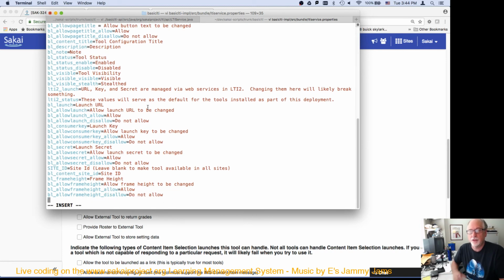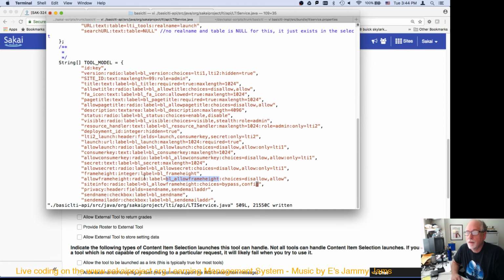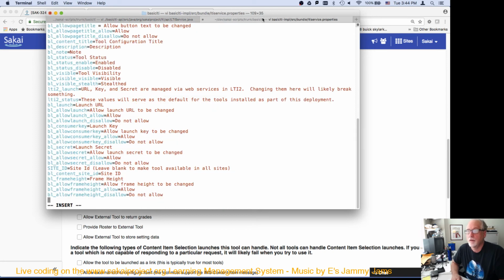I have to put in, oops, config site info. And so I have to put this in, equals show configuration dialog site info.